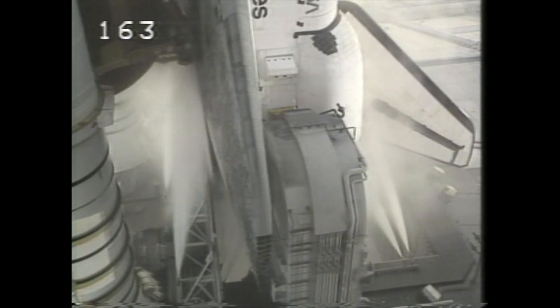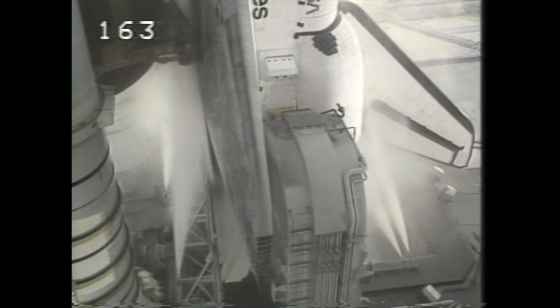Water on the pad has been activated to cool down the surfaces, ensuring that no fires could be started in those areas. It appears the planned firing in which the main engines were run for an average of 20 seconds went well. The first engine to start was the last to shut down and ran for approximately 22 seconds, while the one which ran for the shortest period ran for about 19 and a half seconds.